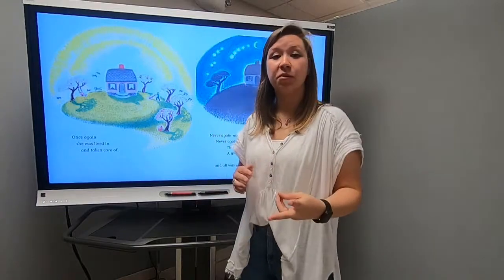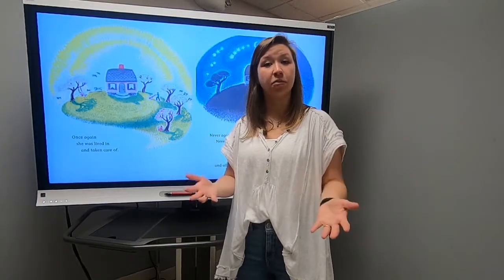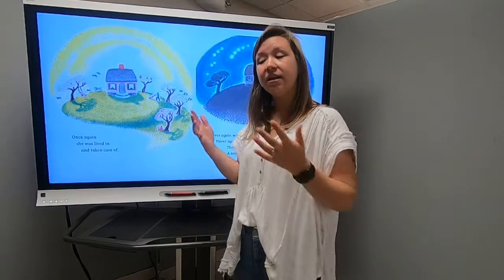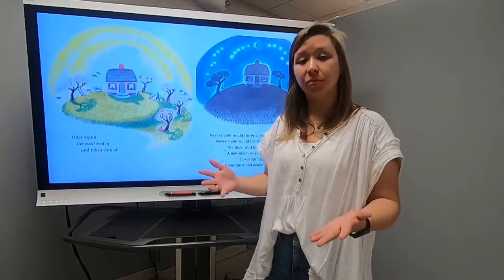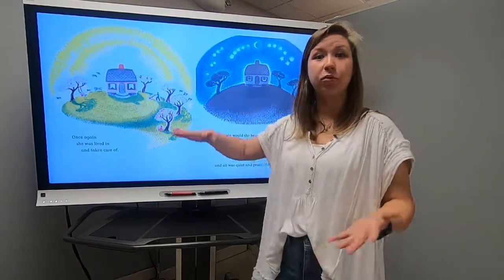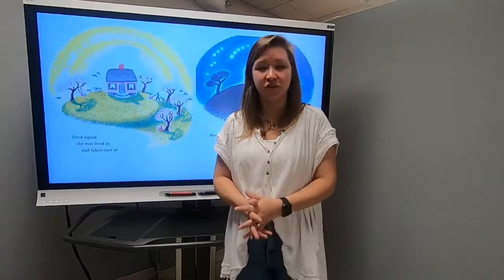Now, the second type of community was when the house started to be surrounded by other little houses. That's a suburban community, almost like a neighborhood. It's located outside of a city. And the last community was an urban community, and that's where there were big, tall skyscrapers. It was really busy, lots of traffic, and a large population.